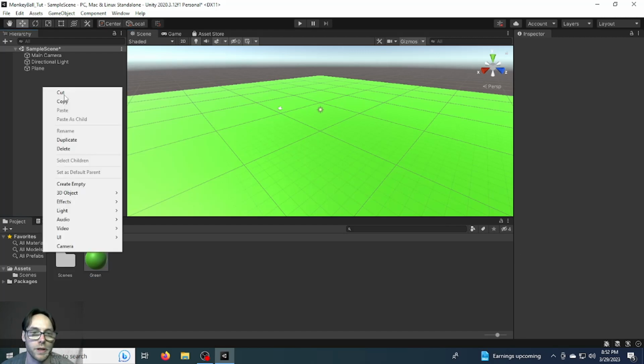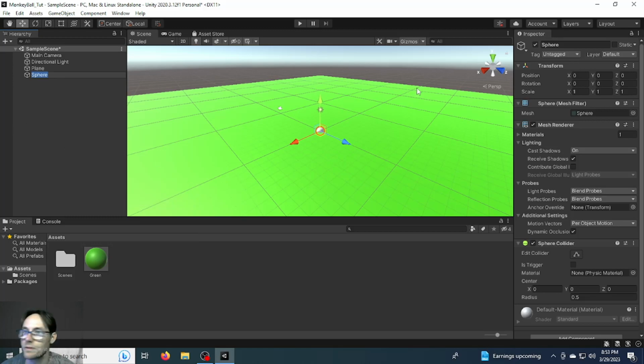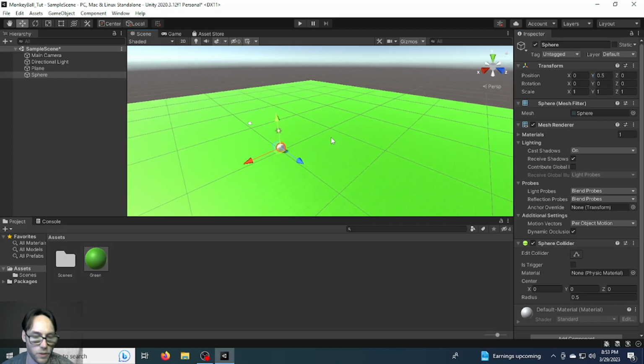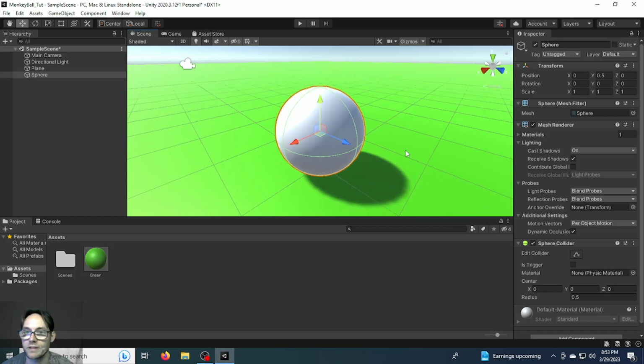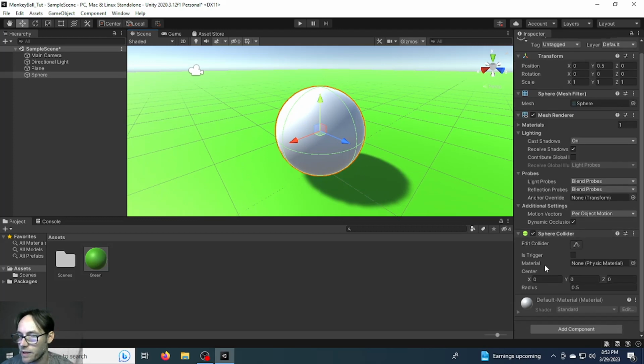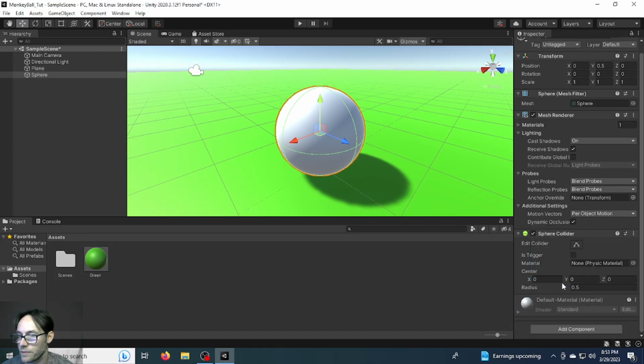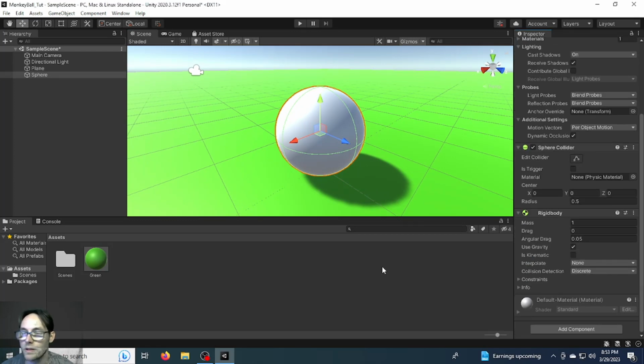And then I'm going to create a 3D object. We'll make a sphere. Set that to 0, 0, 0, and then for the position on the Y, we'll do 0.5. Inside the world here, I'll press F to frame on my sphere so I can see it. You can see it's nice and on the ground. We'll set up the basic rigid body, so add component, and then rigid body, like so. We don't need to do anything special here. That should be good enough.